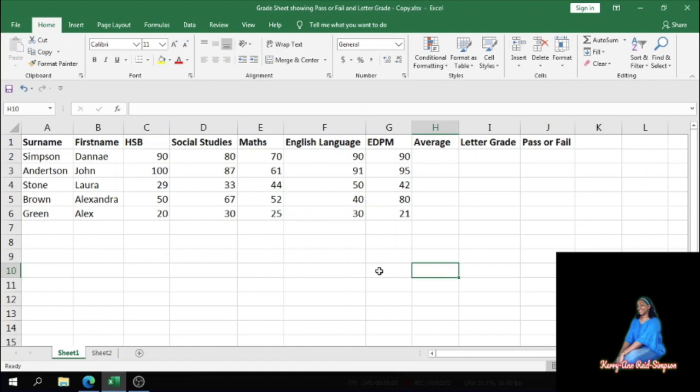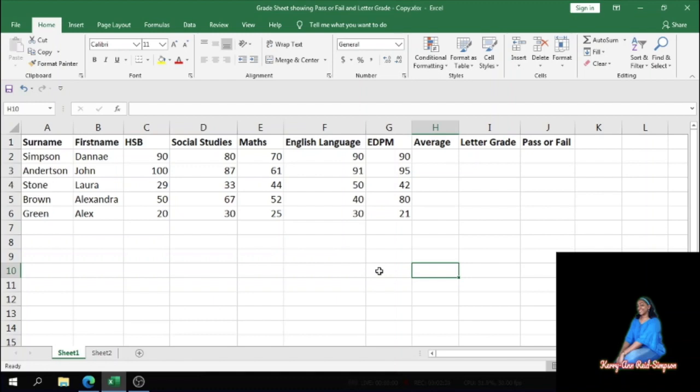Now, this won't only help in schools. It can help in any situation, any work situation. Even students can use this to help them keep abreast of their grades. So it's mainly for teachers, of course, because teachers are the ones who usually keep a grade sheet. But students, if they want to keep abreast of their grades, can do this as well.